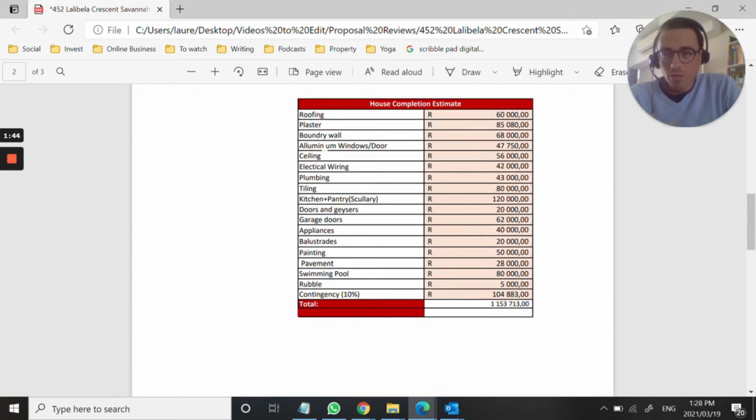And now here the building estimates. Now I don't have much experience in doing this amount of renovation. I usually buy older properties and then kind of modernize them. That kind of budget I could accurately estimate. But this would be thumb sucking for me. Like I can assume that the kitchen and the pantry would take about 120 because you're looking at a very nice finishings there. But a lot of these things I don't actually have a clue as to what the real pricing is, and this specific spreadsheet doesn't give me any confidence.